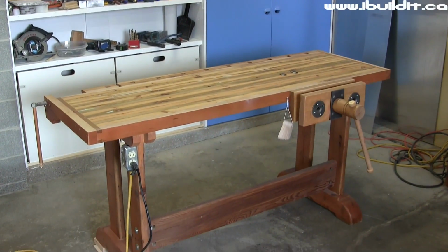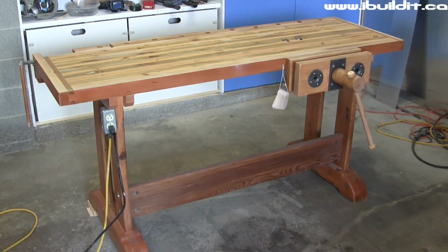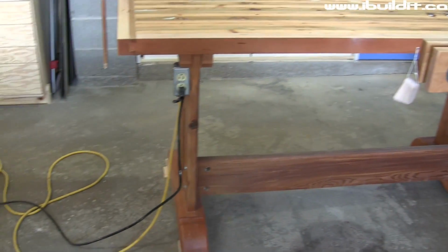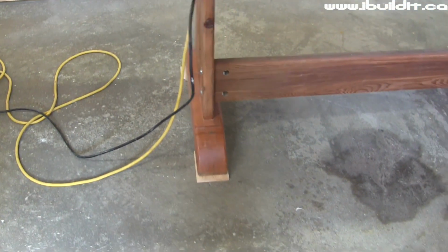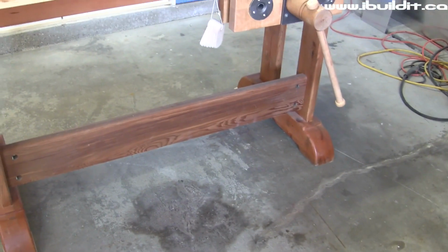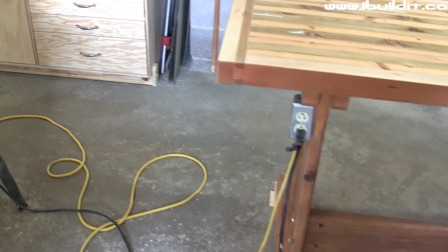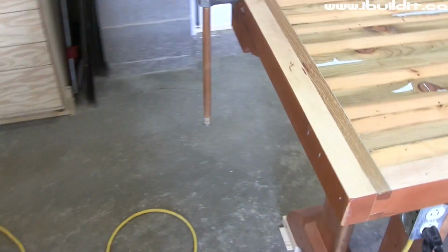Here's my workbench in its new location. I've got it leveled up. I had to put blocks underneath the feet. This one is on the floor, the other 3 are up off the floor to make it level, to make it reasonably level anyway.